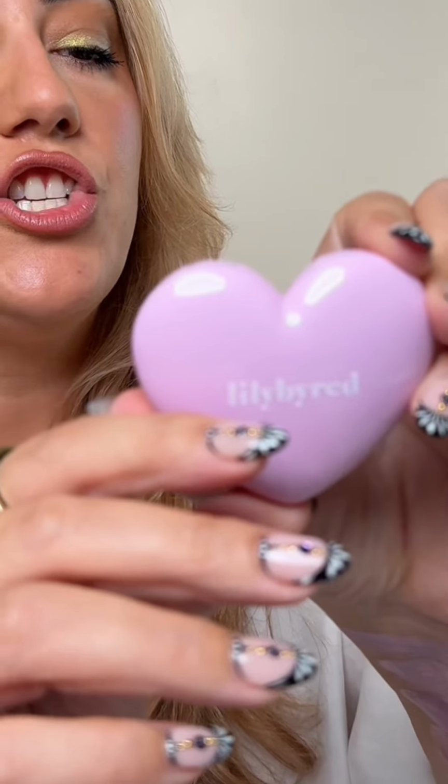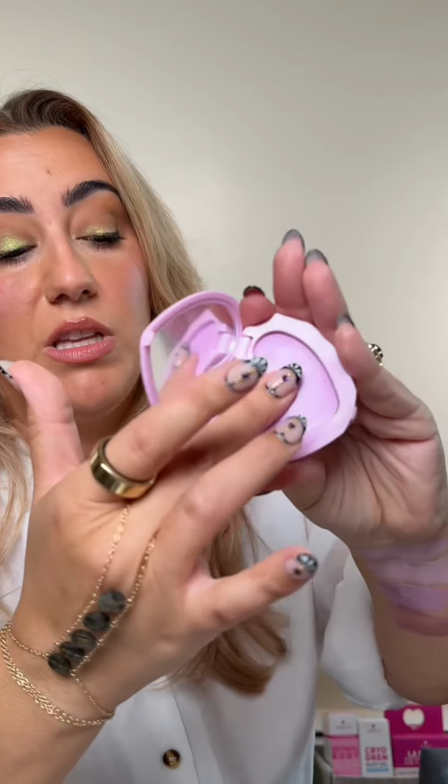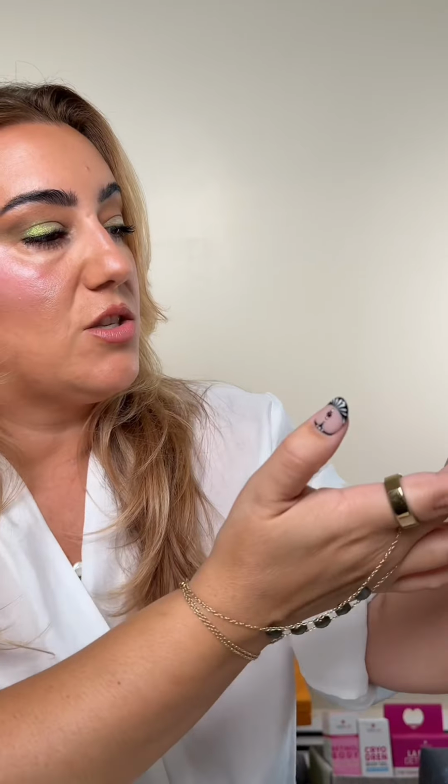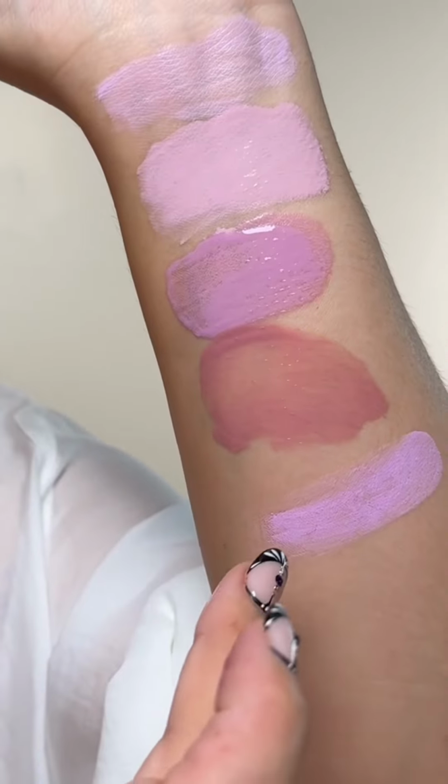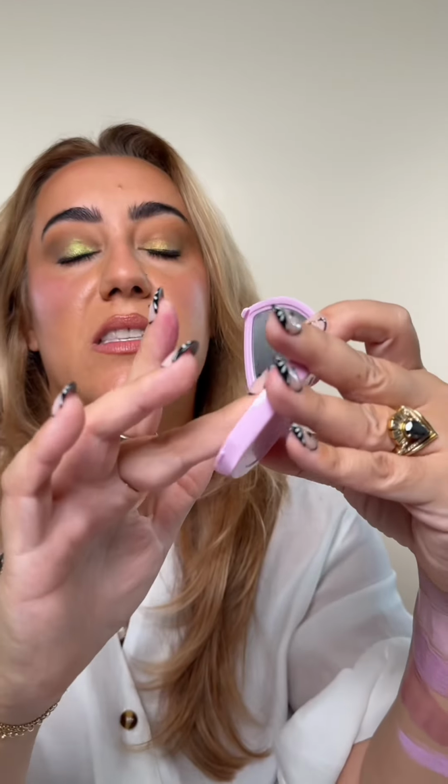Then we have this Lily by Red. This is a creamy blush. This is a Cheek Balm, shade 5. So this is completely creamy, not liquid, but in the spirit. This is super close to YSL's. There's Lily. The base is different, as in it's a cream. You'll see this pop up on skin more, but this would still look extremely ashy on any melanated queen.